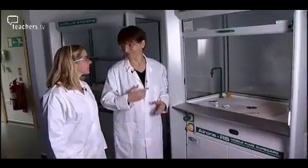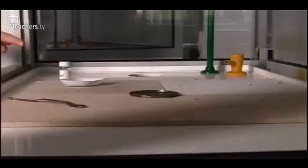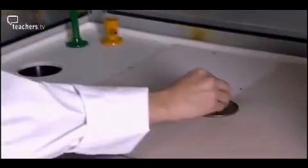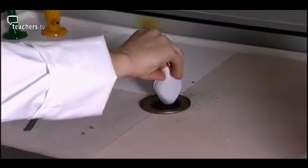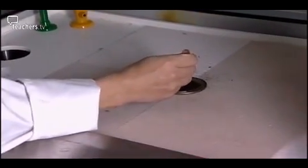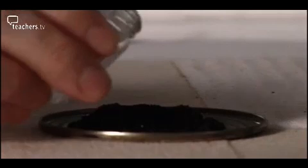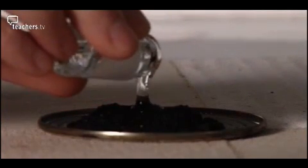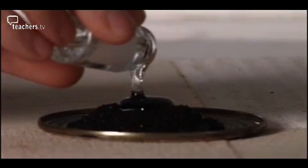This is one of my favourite experiments. It's a colourful exothermic redox reaction. I've got some potassium permanganate, which is my oxygen source, and some glycerol. What I'm going to do is put the potassium permanganate in a heap on this tin tray and make a little indentation in the top to pour the glycerol into. The glycerol should be fresh, or if it is a bit old, warm it to drive out any moisture.